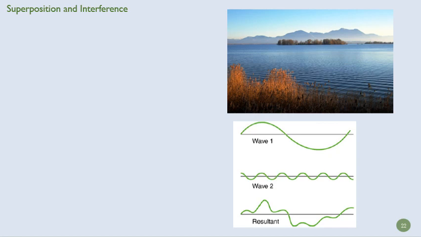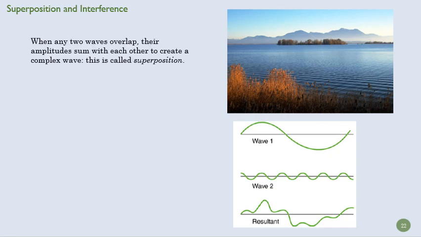So just a little review about superposition and interference. When we have two waves that overlap, we sum their amplitudes. Okay, so you can see that in a lake like this, where you might have, say, the wind creating one wave and a boat going by that creates another wave, and maybe a wave bouncing off the shore that creates a third wave. When you try to figure out what the wave is at any individual moment in any individual spot, you're going to add those waves together. This is called superposition, and it creates a more complex wave generally than the initial wave.